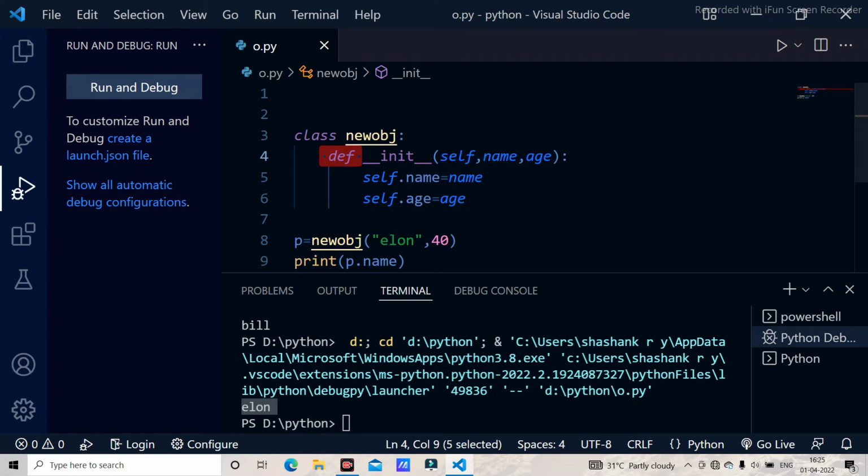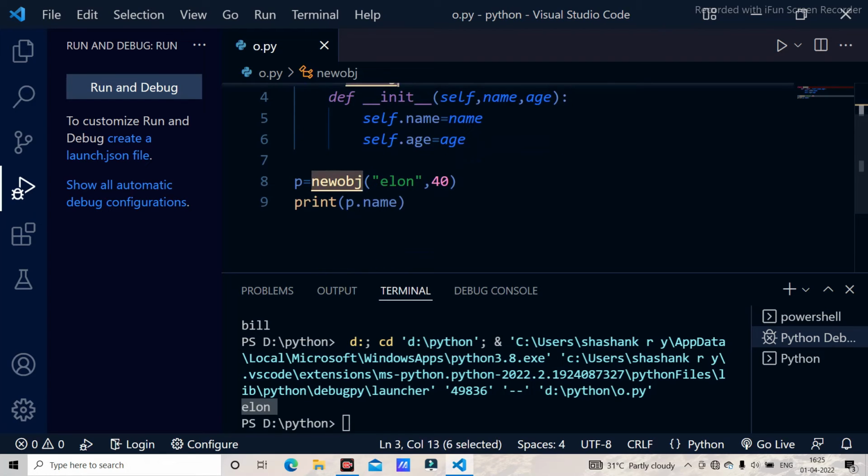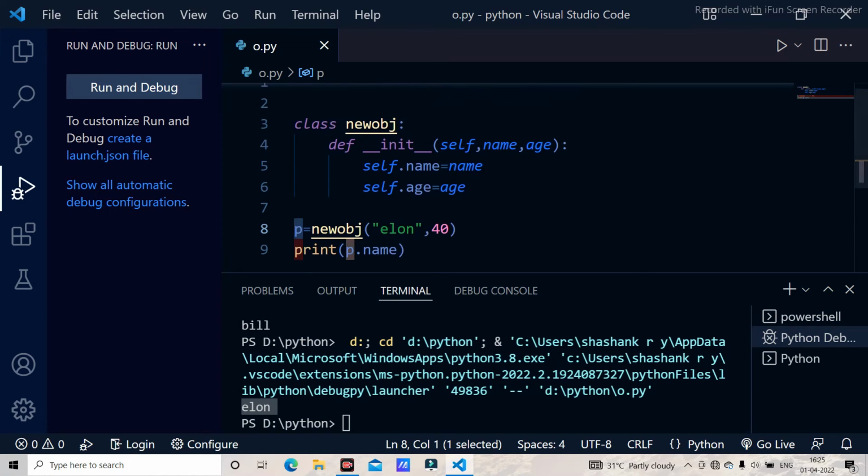Here self defines that whatever object we are passing belongs to this class new obj, and it is going to create a new object under p. Therefore whenever we call p.name, we get alone, and this is how we create an object using the class.